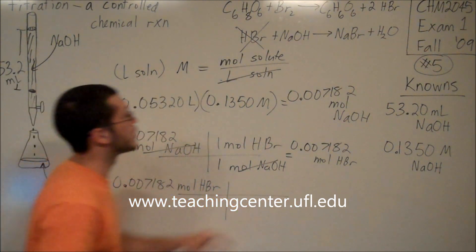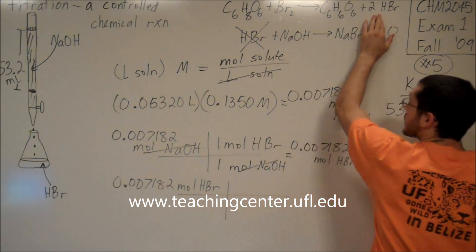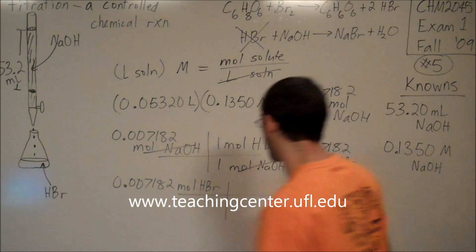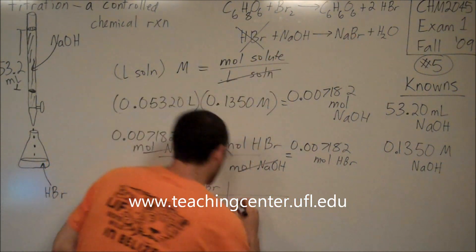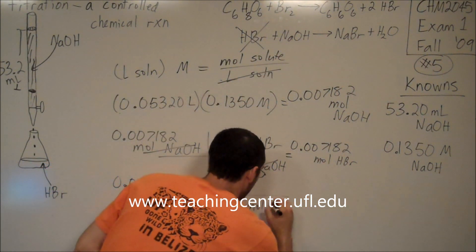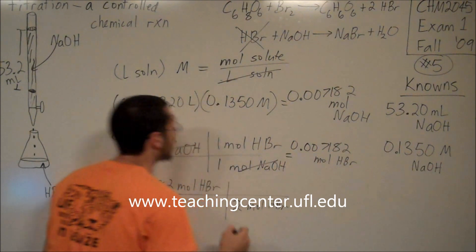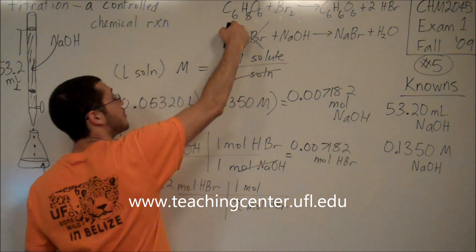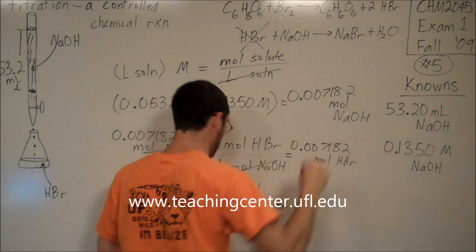And now that I know how many were produced from the first reaction, I can convert back to vitamin C that I started out with. For every two moles HBr, there must have been one mole of vitamin C to produce that two moles.